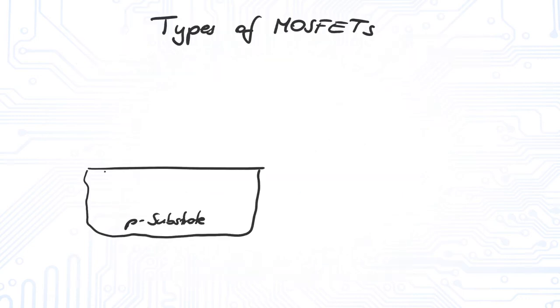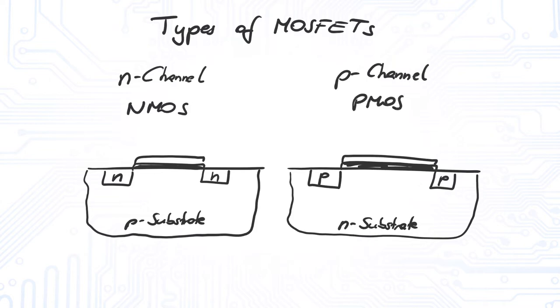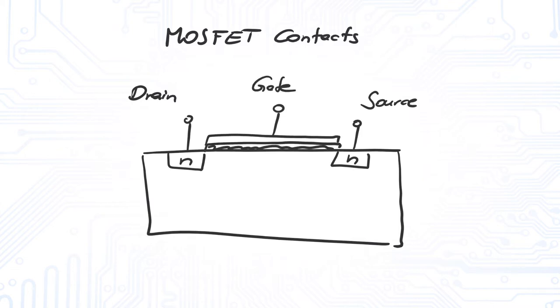Like for most transistors, there are two complementary types available. For the MOSFET, these are the N-channel and P-channel transistor. The current through a MOSFET flows between drain and source. The current flow can be controlled by the gate. Also, the semiconductor material features a contact. As this makes up the bulk of the transistor, this terminal is called bulk.